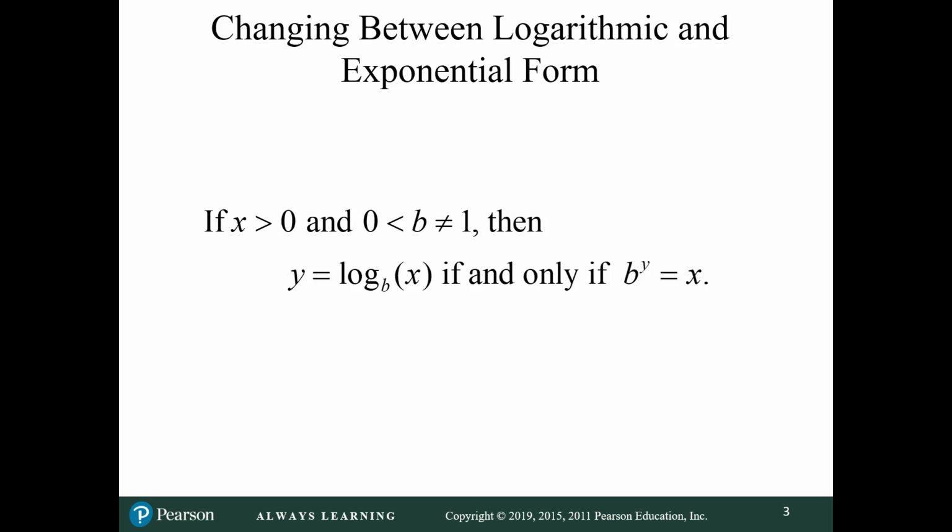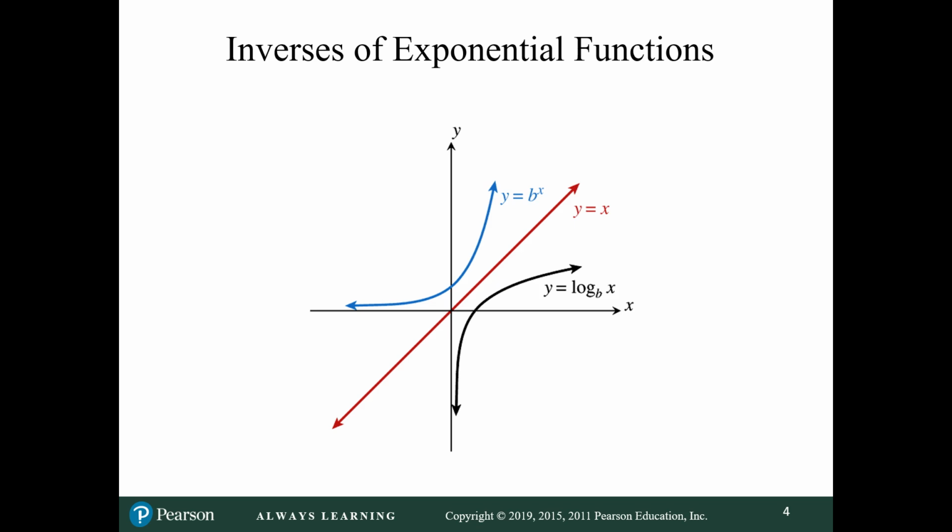All right. Log base b of x is b to the y power equals x. So if y equals log base b of x, then b to the y power equals x. That's a logarithmic function. So if an exponential function is like this, a logarithmic function is its inverse. They're inverses of each other because they cross the line y equals x.